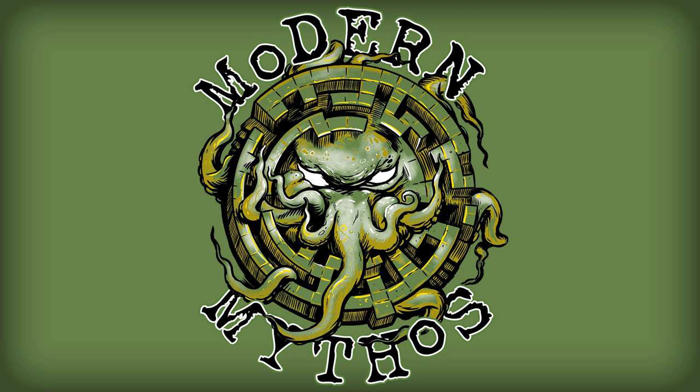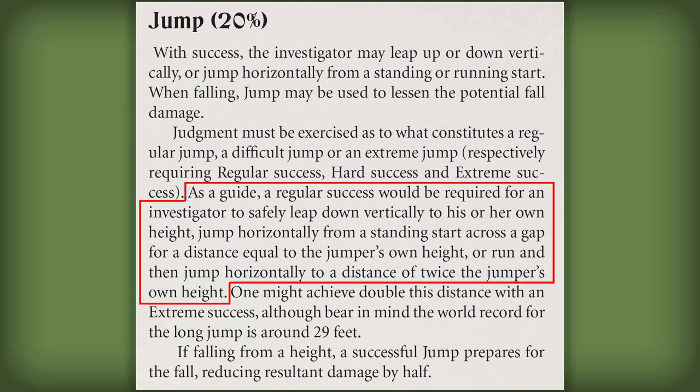You could totally do measurement of your jump skill as 1/5 of your strength score in feet, and it would totally be realistic. So the current way that it is calculated in Call of Cthulhu, this is a rule I have never actually had to reference in a game, but when you pitched this idea to me, I looked it up. It says you can jump across or down equal to your character's height, and with a running jump, twice your character's height. So if your character's 6 feet, you could drop down or jump across 6 feet, or get a running jump and get 12.